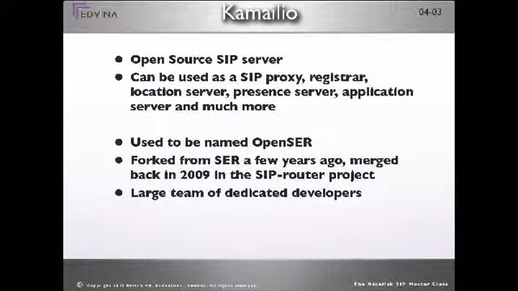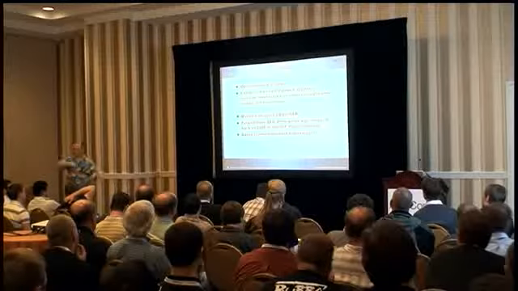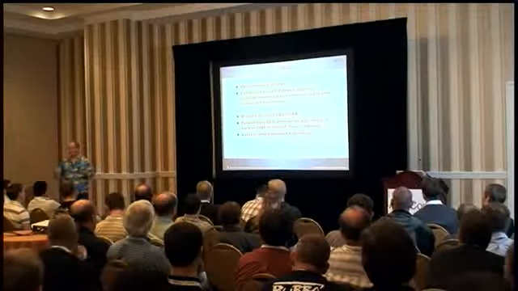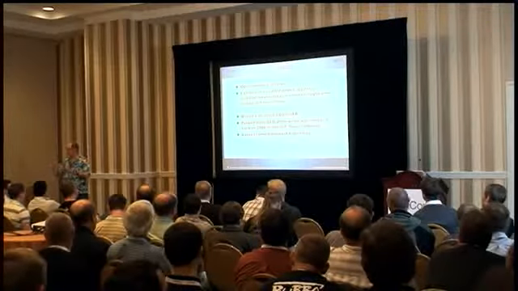Kamailio is an open source SIP server. It's a proxy, but there are also many other things. You can configure it as an application server with an application API from Spain. It's a registrar, location server, presence server, Jabber gateway. We have many modules. I think we have over 100 additional modules you can play around with.